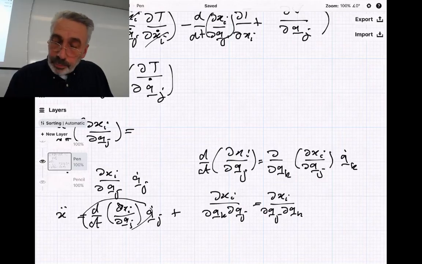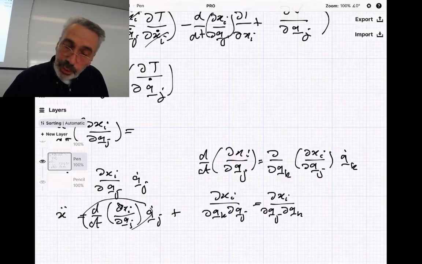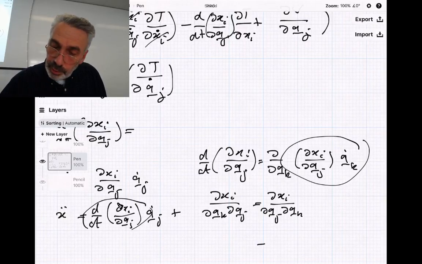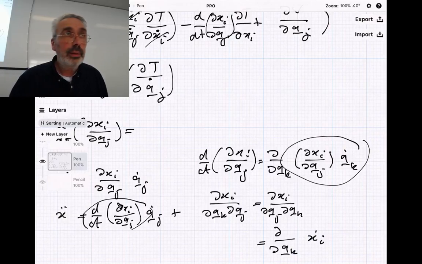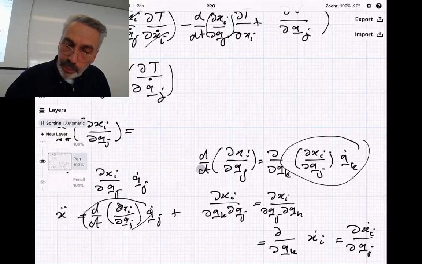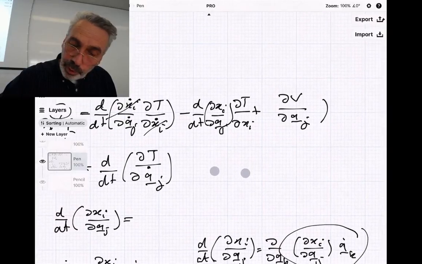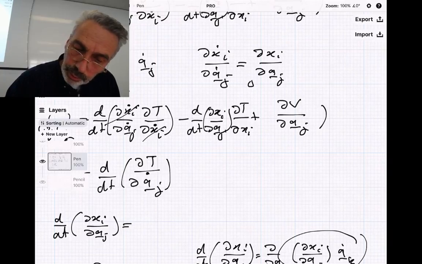If you do that, then you can collapse the following things. You can collapse, finally, this one, which is by definition equal to the speed. That's x dot i. Or in other words, the time derivative of this Jacobian is equal to the Jacobian of this time derivative. Yeah? So putting that finally in our equation, where were we? So this was a, oops.